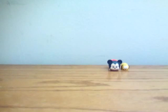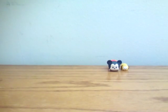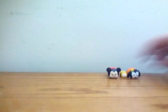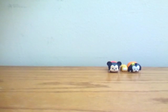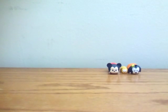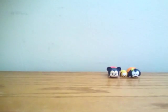Pluto is another Disney character that has white and black eyes, a dog nose, and black ears with his green collar. That's what I like. Next, we have Goofy. Goofy is another Tsum Tsum stackable, where he has this green hat, white and black eyes, the same as Pluto, but he has dog ears and a dog nose. And I like the details on him.